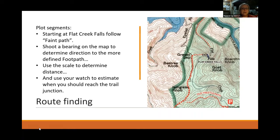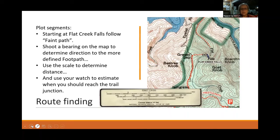Next thing you need to know, though, is how far away is it? So using the scale on the map, we can see that the distance is less than 1/4 of a mile, really. It's only about 2/10 of a mile. Notice also that the contour lines on here would tell us that we're going up a hill. And it's a pretty steep hill based on how close together those lines are.